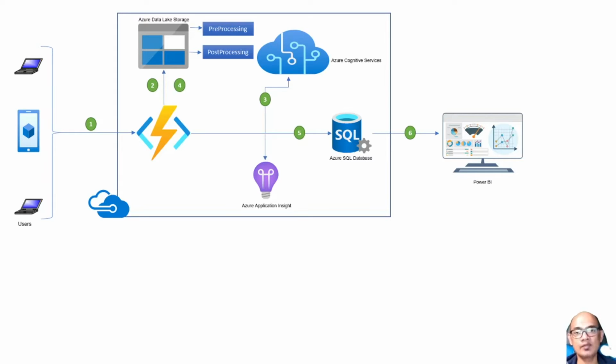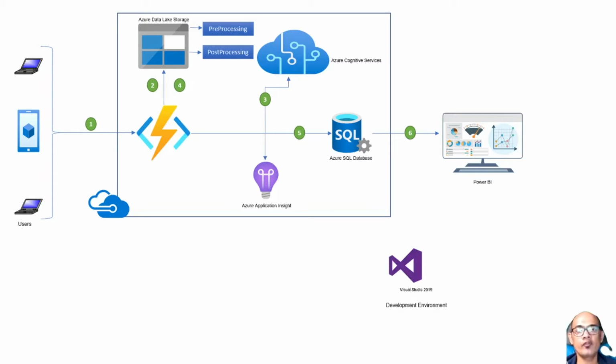And once we're done with that, we're going to store that information back into the post-processing folder in a blob storage. And after that, we're going to store all this information into the Azure SQL database. Then I can provide my Power BI dashboard for the users so that they can access the data from there.